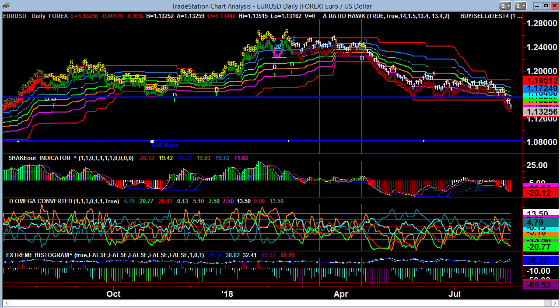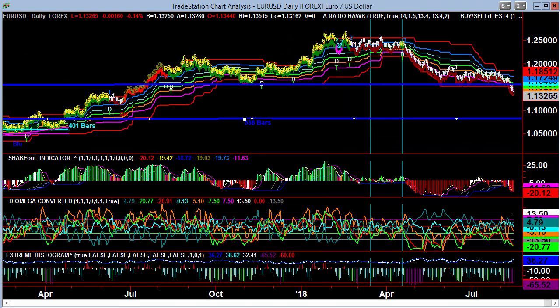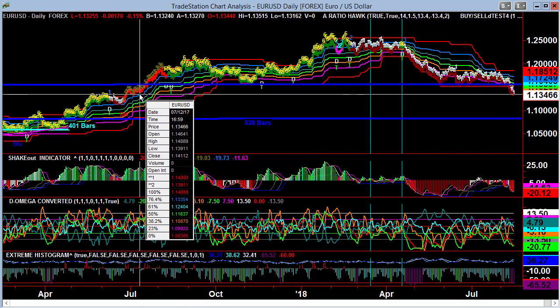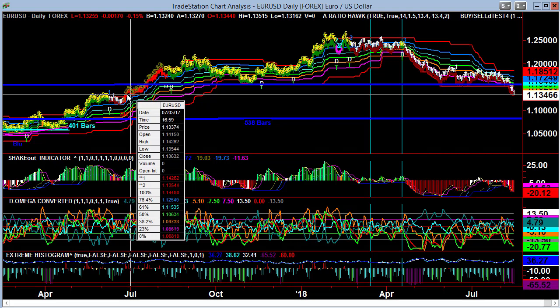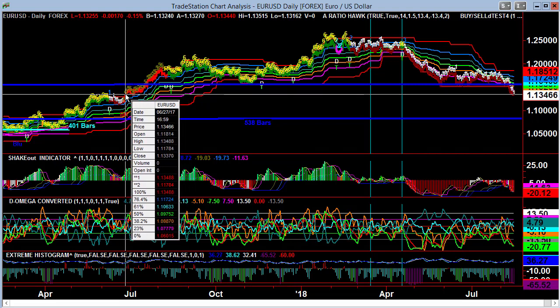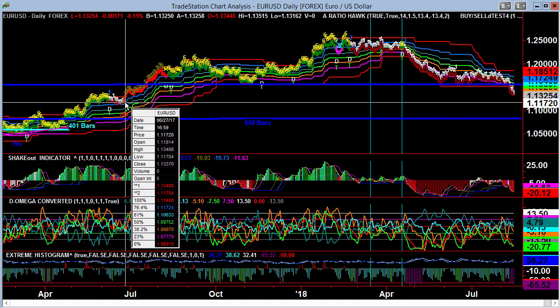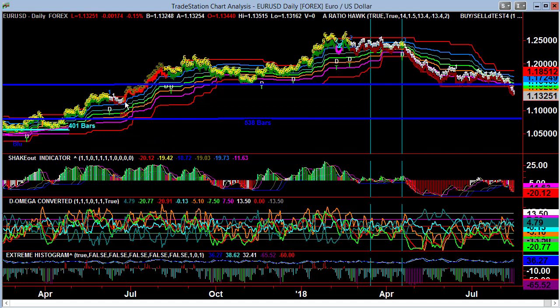And so if we go back up to the current, you can see that we've pretty much filled back in a lot of those expectations from, geez, way back here. You know, people say to me, oh, what if positive extremes don't fill? In time, more often than not, they eventually do. Now we've gotten all the way over to here, so all these have filled. That just leaves the next set, which potentially takes us down to the 112 range from another set.